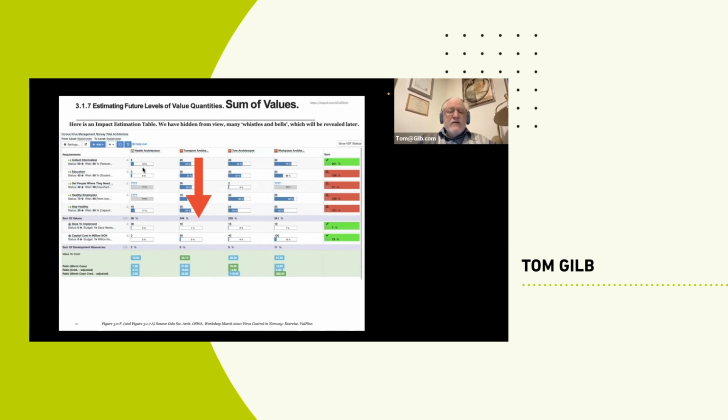But the health architecture isn't so hot, partly because it has very low benefits here, and partly because we score unknown benefits at 0. So you're not getting it, but who knows, maybe these are almost 100%, but we haven't scored them. So for the moment, this gets a very low rating, about an order of magnitude worse than these. So if I had a choice, you can do this, this, or this, I'd say it doesn't much matter.